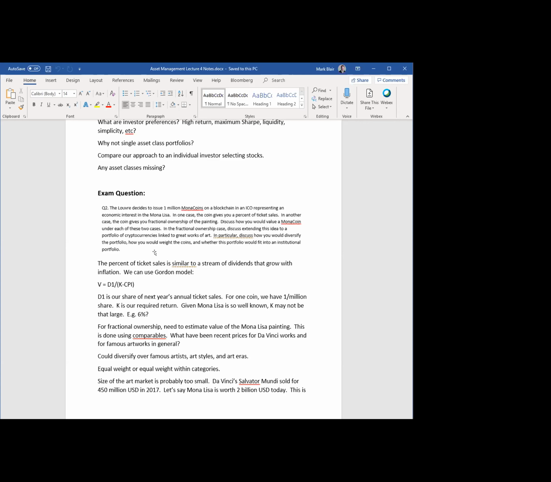In that case, the valuation approach is a comparables approach. This is where you look around for similar transactions that have taken place recently. You could ask, well, what exactly does similar mean? You could look at other Da Vinci works, and you could look at other famous works of art in general, and you could ballpark the price for that.